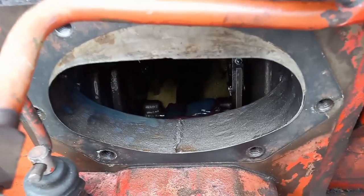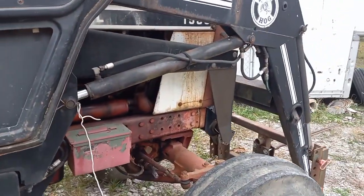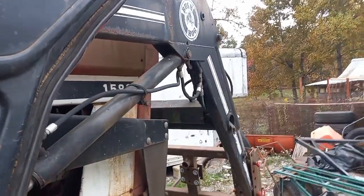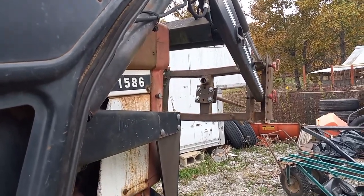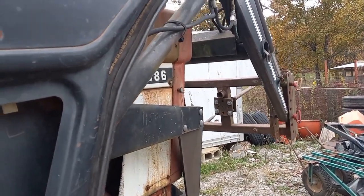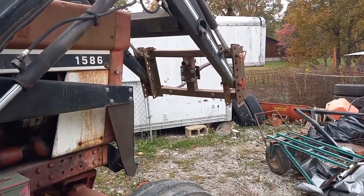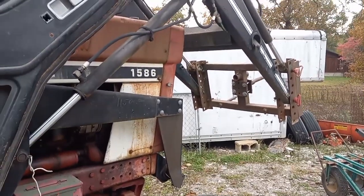So now I'm going to see how my loader works. Night and day difference on the speed of this loader. Let's see if I can hold the camera swung out and still land in the right spot while I work the valve. I would have to rev the thing up. Oh man, it's like three times faster than what it was. Very, very happy. I think it's fixed.